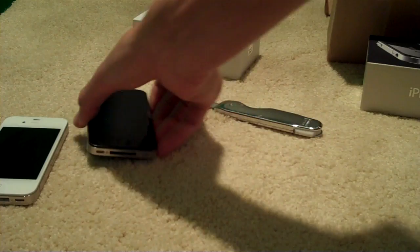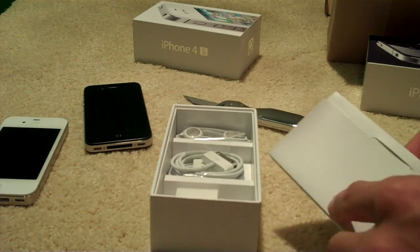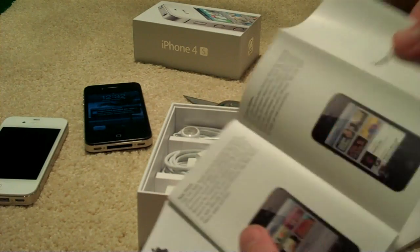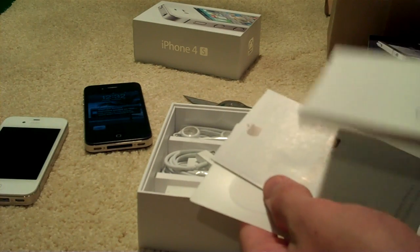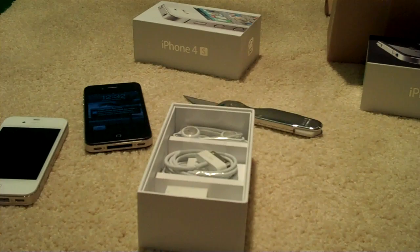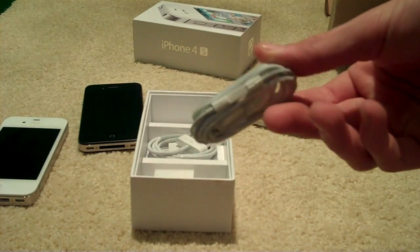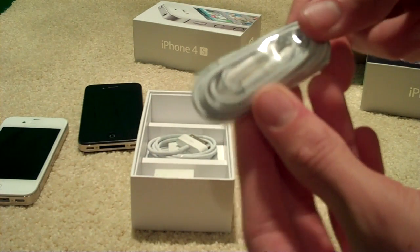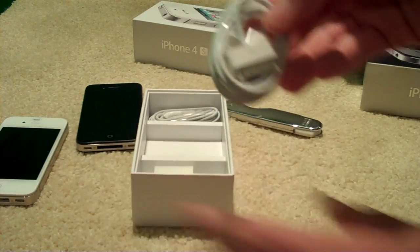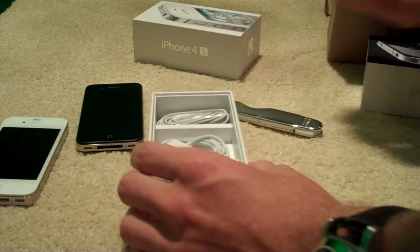We'll push that over here and see what else is in the box — I think we already know. We're going to pull up on that tab, take this off — designed by Apple in California. This is where we're going to find our Apple stickers, a little guide on how to use iOS, iPhone 4S important product information guide none of us will read, and some more Apple stickers. Also in the box, we have two things I never use — the Apple headphones. I use the Bose ones that have the same little thing built in. They are better quality than they used to be, but they're still cheap material and just don't have the bass that the Bose ones do. As well as a new sync cable — actually something I needed; my old one was getting worn right about there.